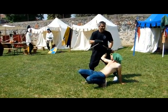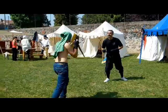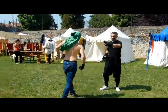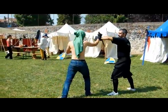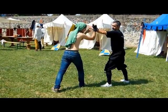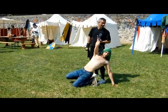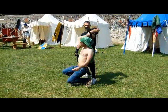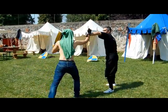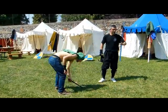Yes, he can do that also, but he can't do it because I'm faster. Okay, one more time. Hop, hop, hop. What is most important for this technique is after you make a block with this part, dopo che avete fatto la parata con questa parte, then you go here, girate, andate a prendere. Also you can make a disarm. Si può fare anche un disarmo. Hop. It's very easy.